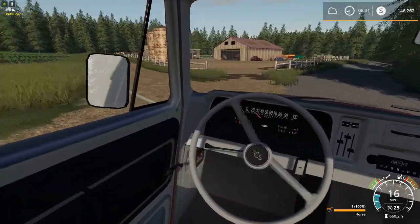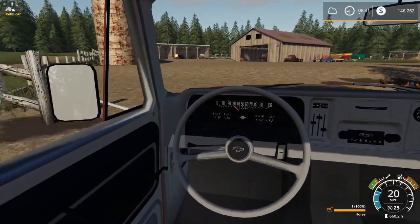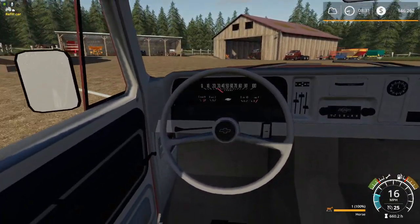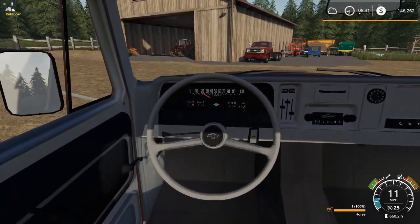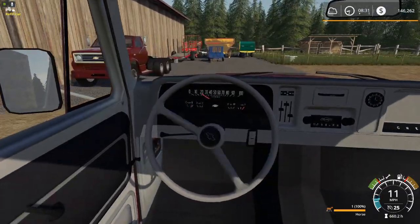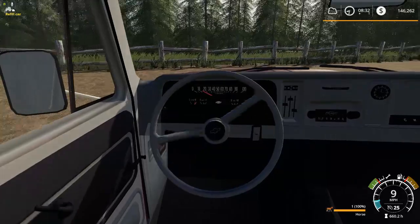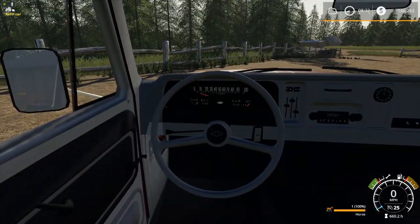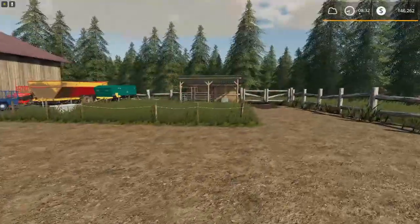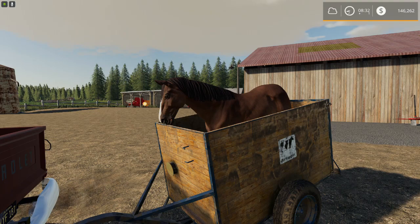I did take that old wood chipper back, did some trade-ins, bought a few things. You're going to be really surprised when I show you what I've gotten. Really surprised. And this first thing, which I'm sure you've already figured out, is just the beginning. So, I finally bought myself a horse. Check it out.